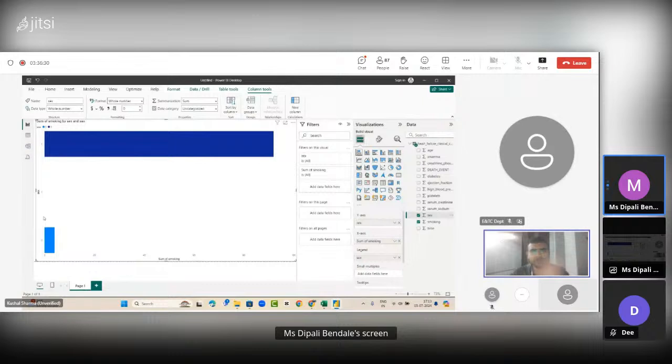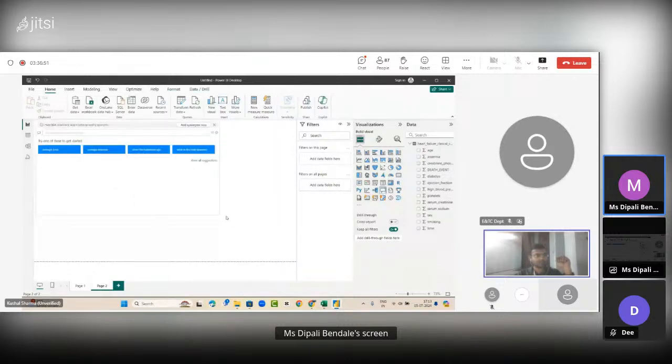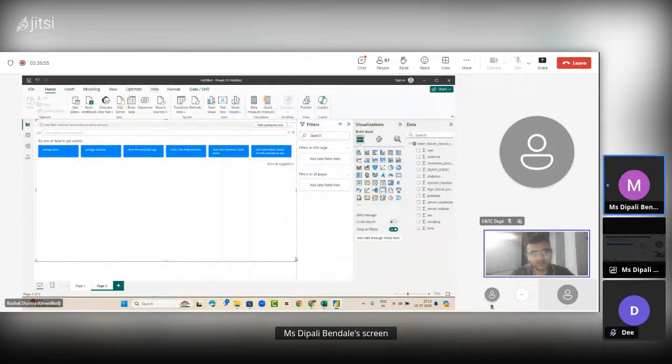So this is manual, right? I'm just doing it manually, dragging and dropping, and everything is manual. But what we can do is click on the next page in the canvas area and bring one AI tool over here. So this is a wonderful tool. This is the Q&A. I'm bringing this Q&A over here, and let me enlarge it. Now it is giving me some suggestions: average time, average anemia, show maximum age. If you want to ask any question, you can ask it over here.